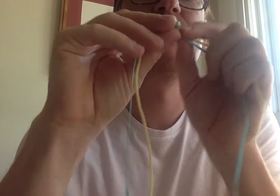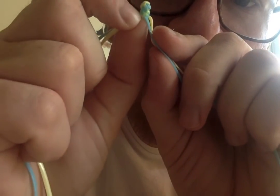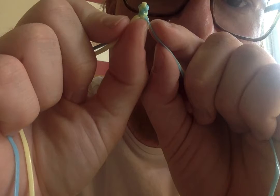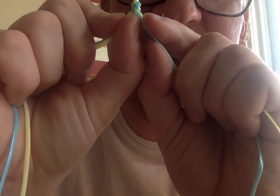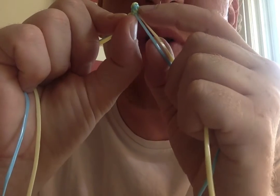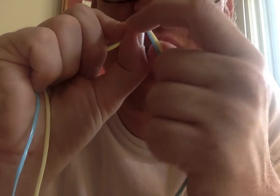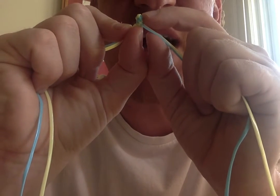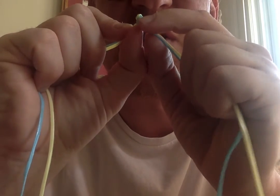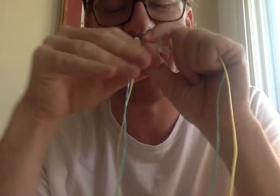and you look at the stitch before it. So this white bump right here that's right on top of my thumb, that's the stitch I just did. If it was underneath this white bump or to this side, that means I did it wrong. You want them to always be moving in the same direction, spiraling around in the same direction. If you find that you're doing this and all of a sudden your spiral stops and goes the opposite way, that means you did a box stitch by accident in there.